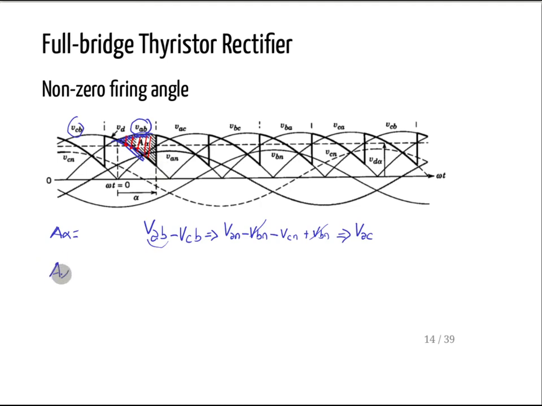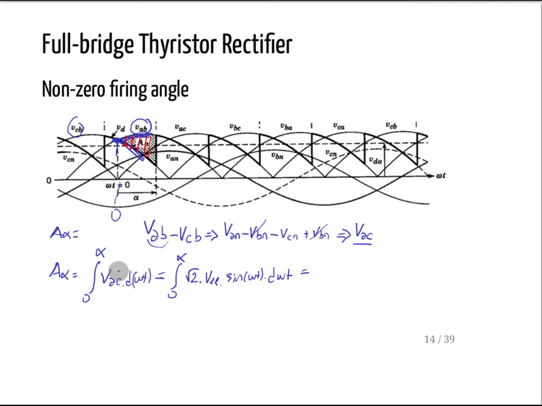So actually I can calculate the magnitude of that thing. If you write A alpha, where let's call this the 0 angle, from 0 to alpha, what is that voltage? That voltage is the VAC voltage, VAC d omega t, or I can write that from 0 to alpha as the peak, square root 2 VLL, or square root 3 VRMS, times sine omega t, times d omega t, right?